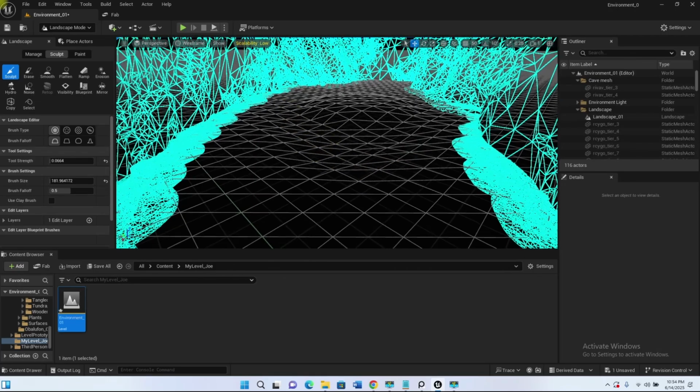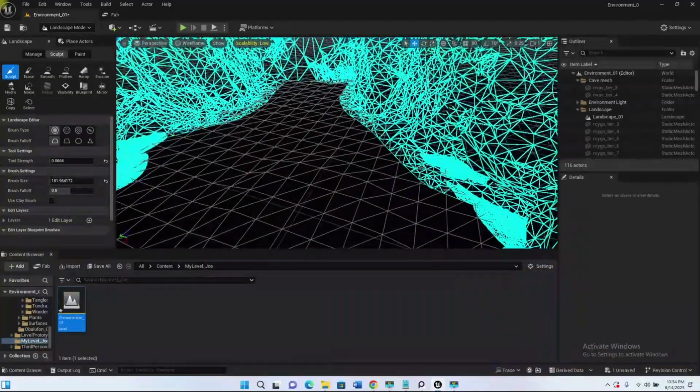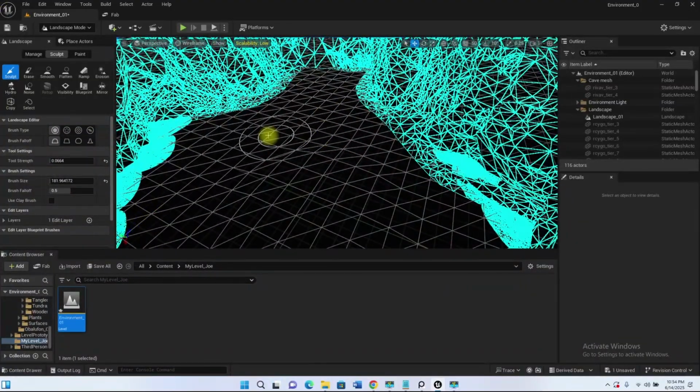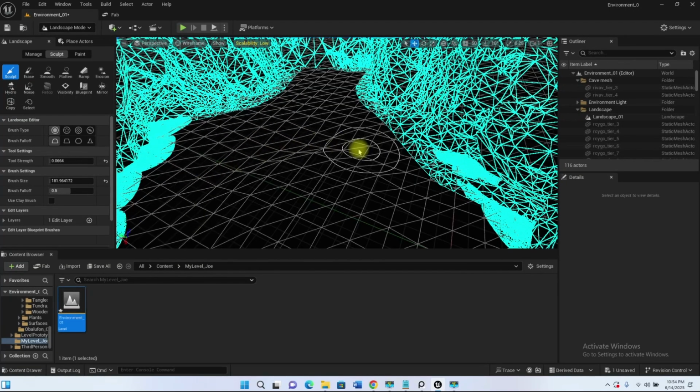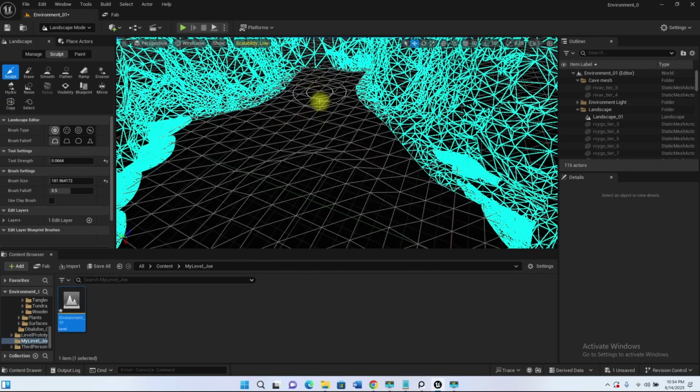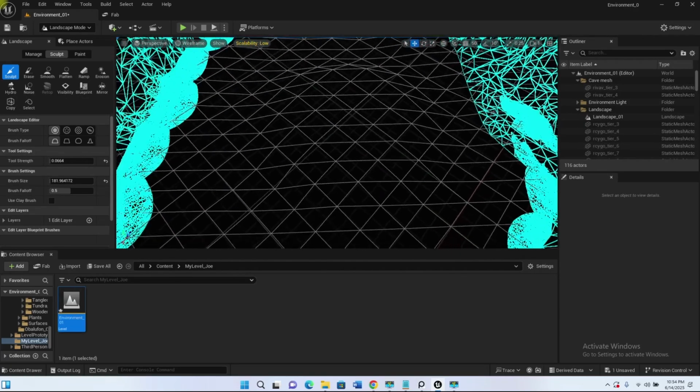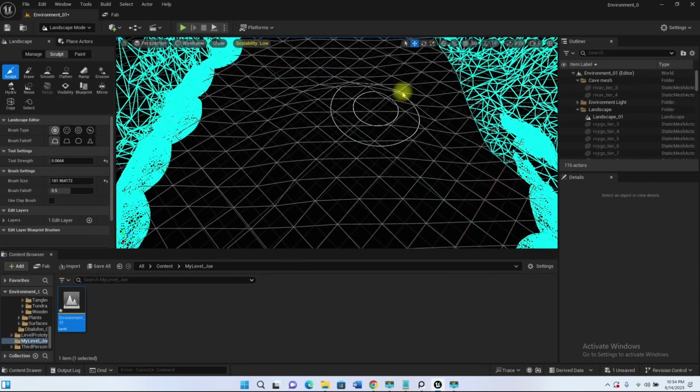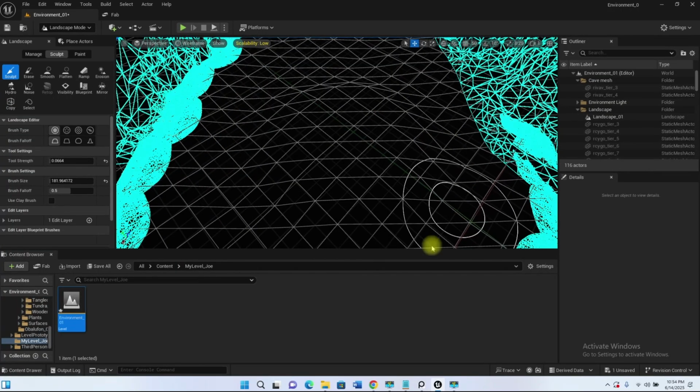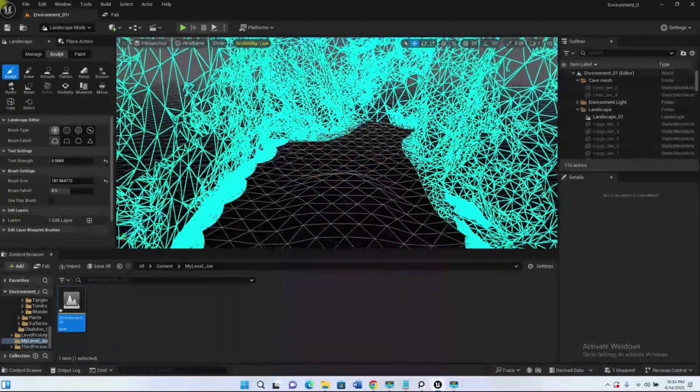I'm just clicking and dabbing over that section. I'll do the same here. What I'm doing is brushing, holding down shift to brush around that part so that I'll have that section going really back down.